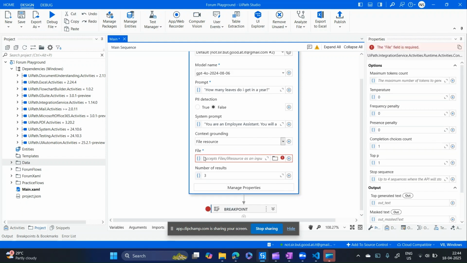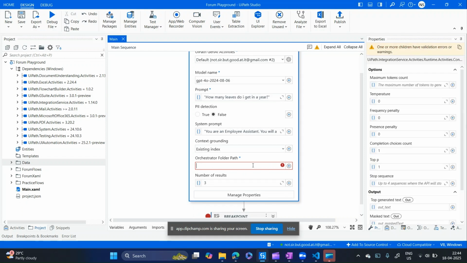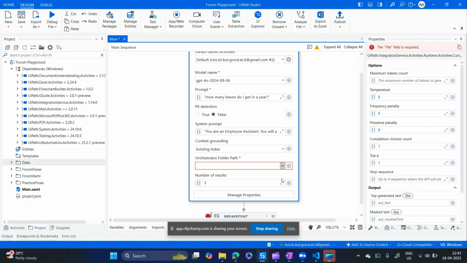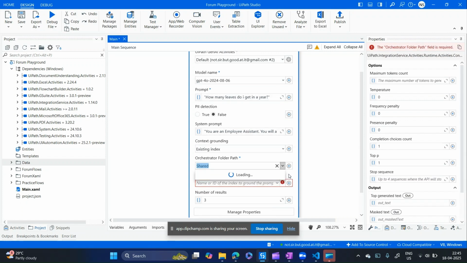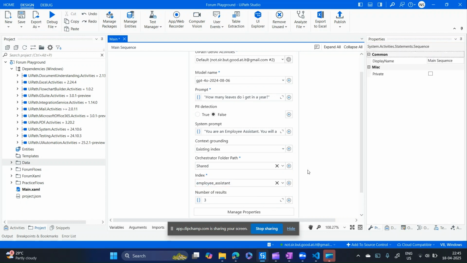I can directly assign the PDF path, and the PDF will be ingested as this activity gets executed. So when the activity gets executed, that file is ingested, embedded, put in the vector database, and whatever. Or you can directly use the index. So in our case, I will use an existing index, which is in the Orchestrator shared path, and the name of the index would be employee assistant. So here we have it.